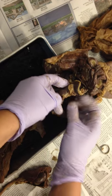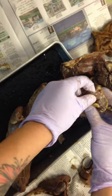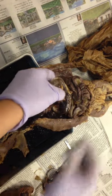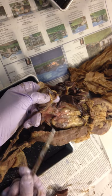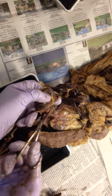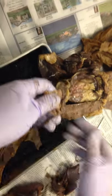Okay, so now that I've removed that, now I can get into the cool part. Now I can see really well that my esophagus is directly connecting to what? The stomach. Now I can also see, if I look behind here, do you see how it's still connected? So I've got some muscle and tissue, so I'm going to gently move that over and separate that a little bit. So now I've got esophagus that leads into stomach. I've still got some greater omentum on there that I can remove.